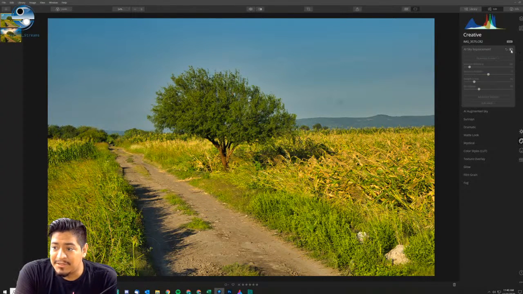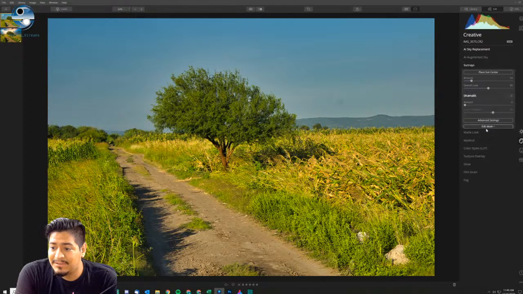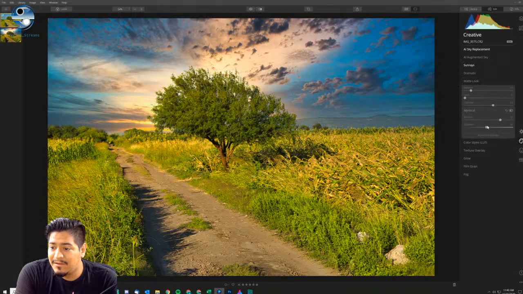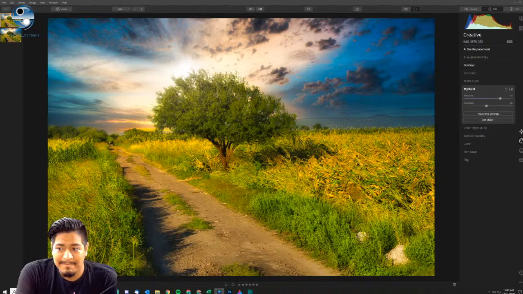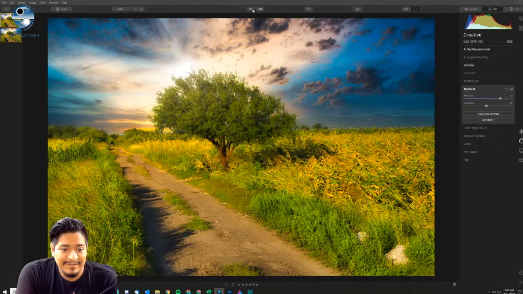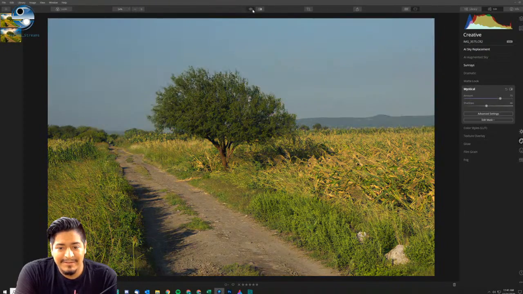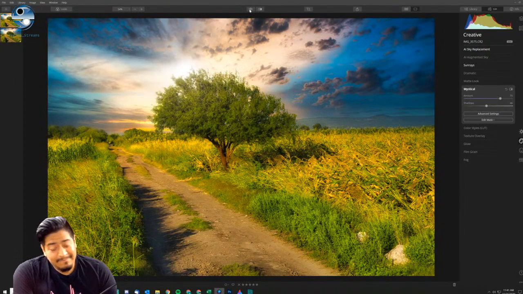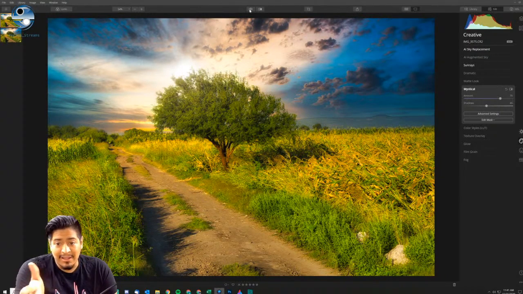And now let's go back to creative. Let's turn on all the things we did. I created sun rays. Did I give it a dramatic look? No, I didn't. I gave it a little bit of a mystical look. There we go. So there it is, going from this to this. And honestly, I would think that this stock image would sell. You could sell this as a stock image.